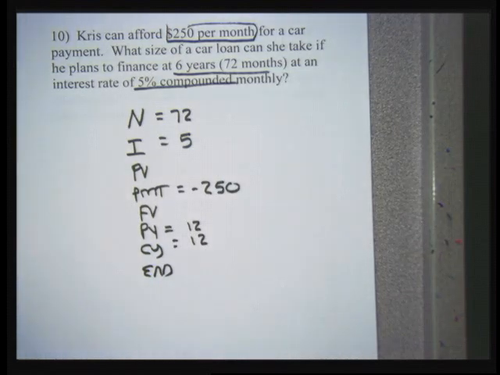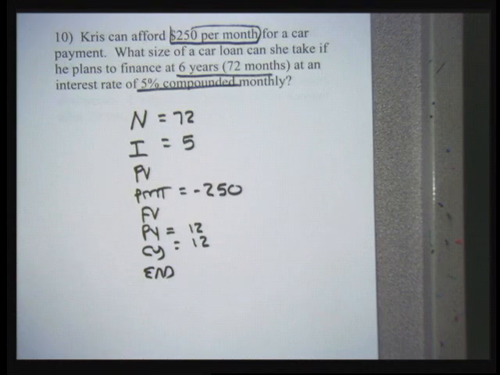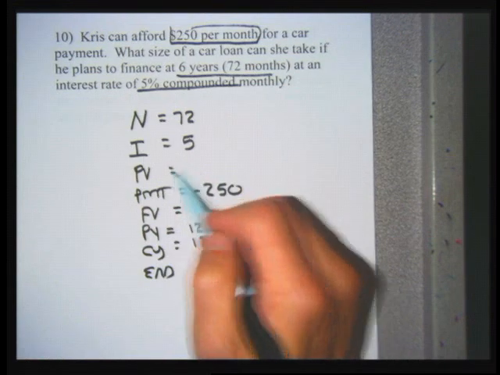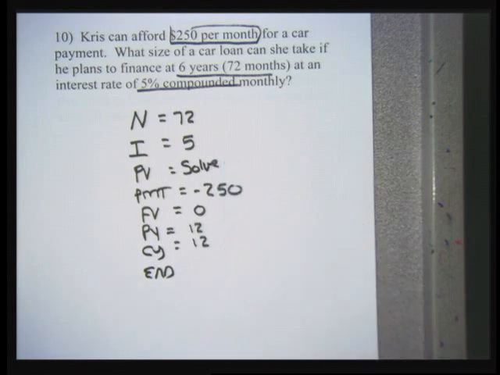That leaves me 2 blank dollar amounts, and one of them is 0, the other one I need to get a number for. In a car loan, the future value after the loan is paid off is 0, and the PV is the amount of the loan. I'm trying to find out the amount of the loan, so I'm going to solve for the PV.